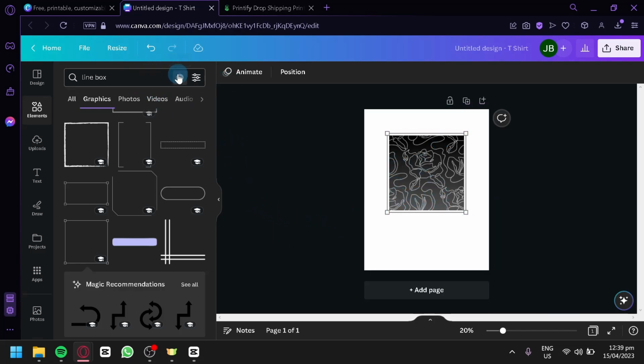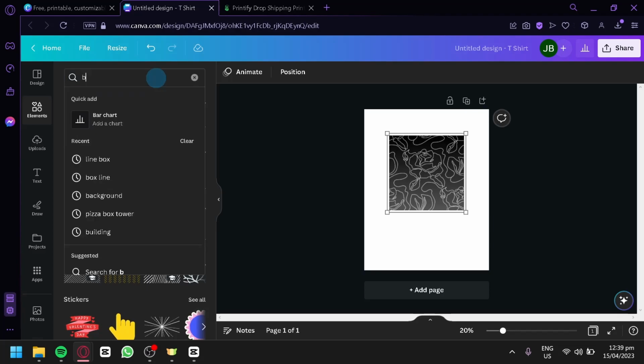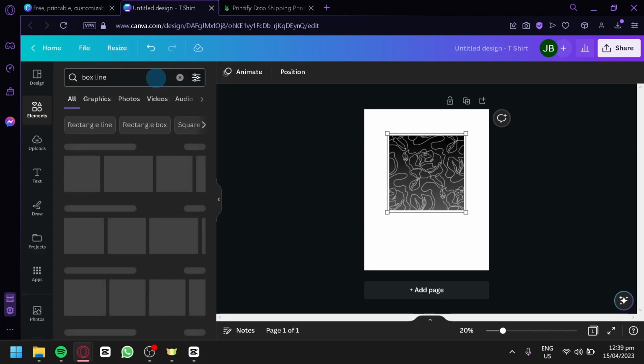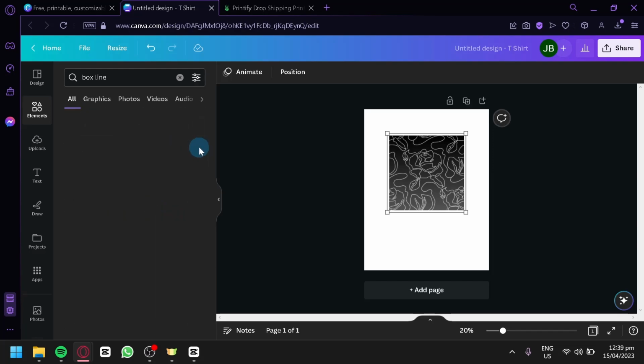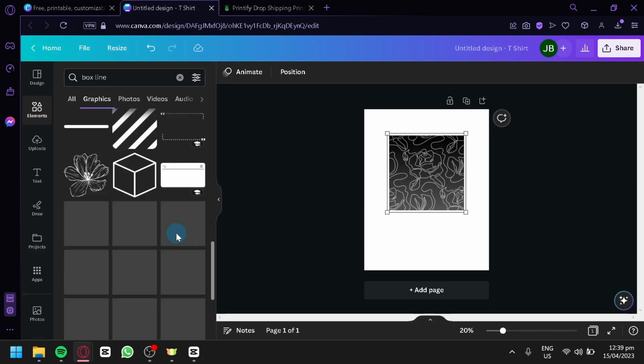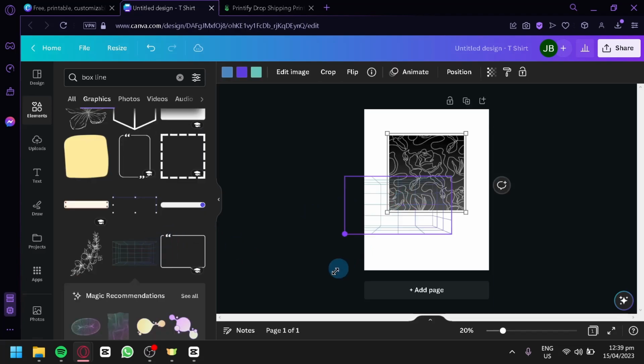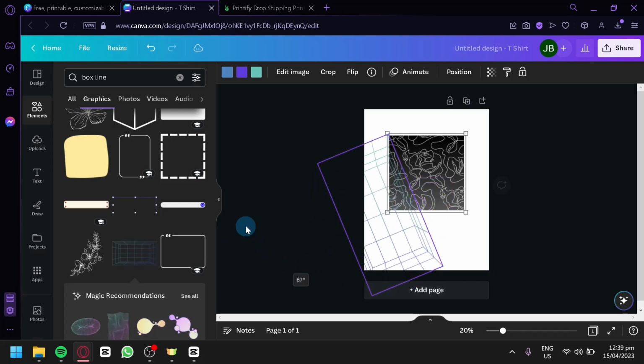So the next thing I would like to do is look for other designs that I could add. Actually, I'm going to click on box line once again, because I saw a design that I would like to have earlier, and I'm going to scroll down and look for it once again. Over here, I really like this design, so we're going to try if we could apply this to our page right now.